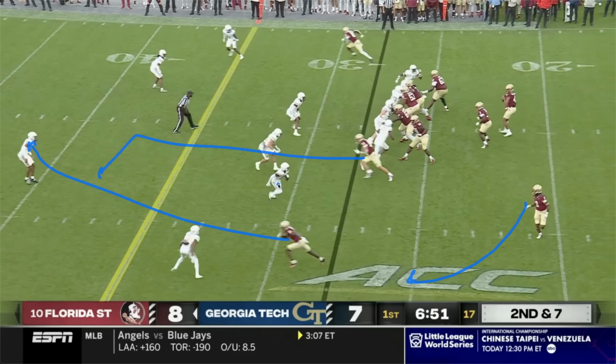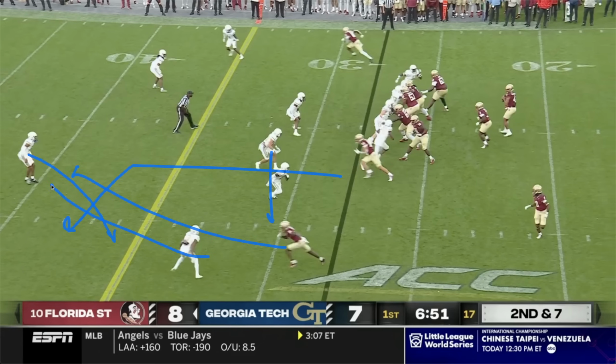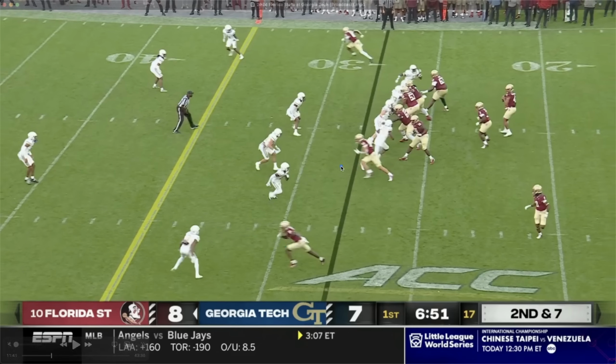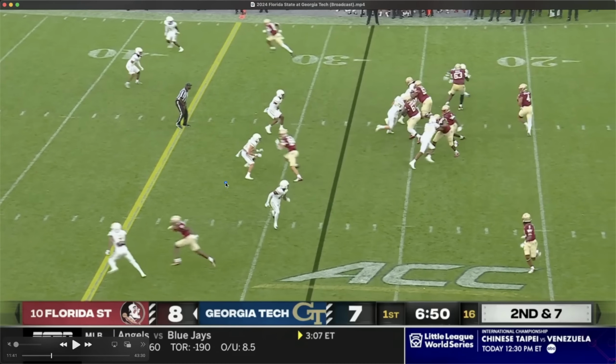And if the flat defender stays out here, it's basically just a smash concept against the flat defender, right? So working out, if he takes that, you take the big boy post. If he takes this, then you're working off of him, and you're going to take your corner. If he runs with the flat, that's probably what's most likely to come open. And then if he starts to get depth, then you just take this. Simple.